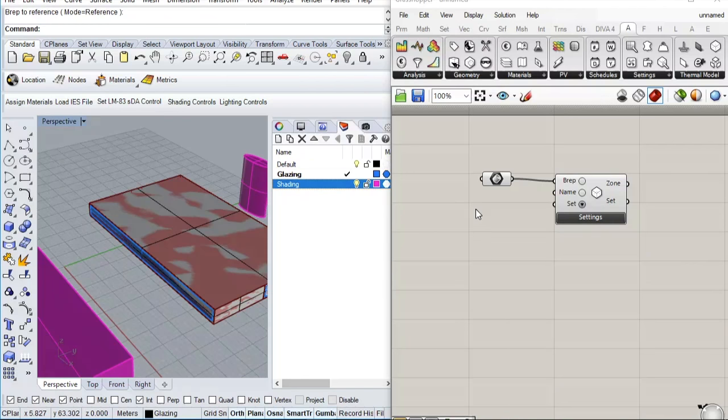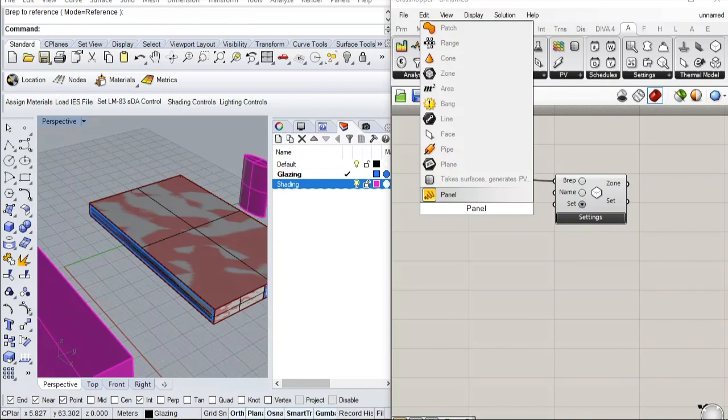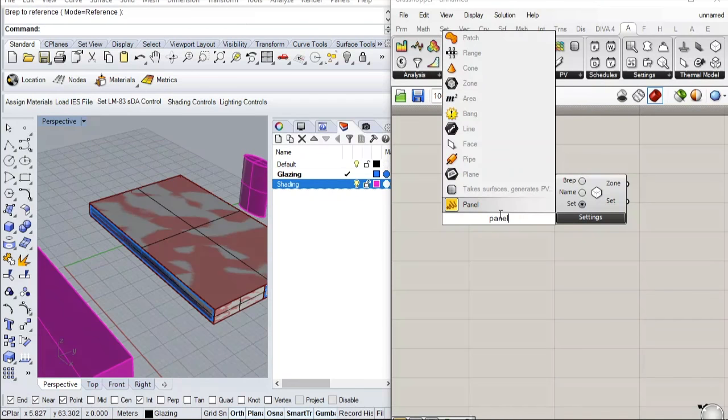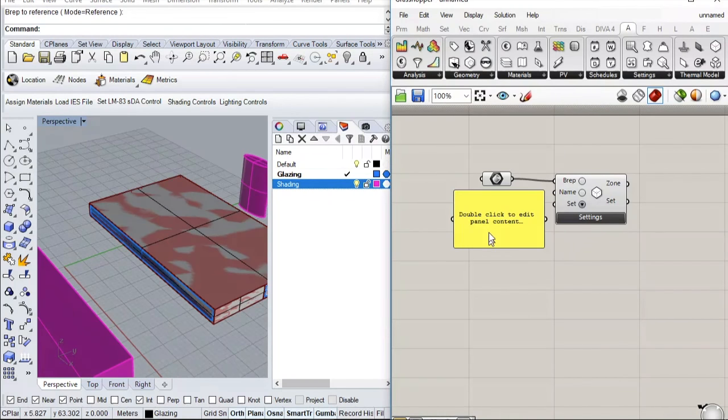So we'll create a name, and I'm going to bring in the arbitrary text box that you use in Grasshopper if you want to assign a text input or a number to any component you may be working with, and that's a panel. So I double click inside the space where I'd like to add a panel, and I pick a panel from that menu, and it'll tell you what you see here: double click to edit the panel content, which I do, and I'll just call this Lacer third floor.